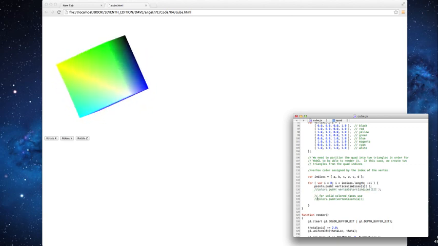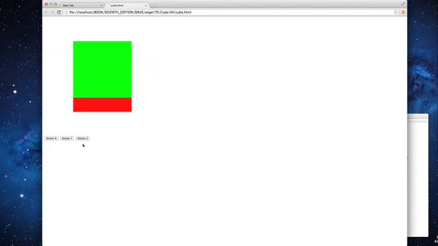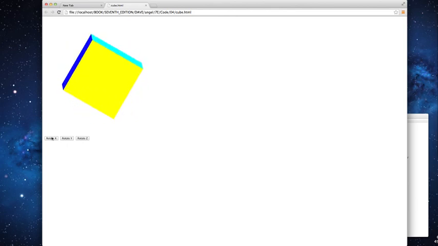I uncomment this line, comment the above line. Let me save it, and I should be able to just reload, and look, lo and behold, we now have solid colors on each face. I mean, this is one of the things I really like about working with WebGL. It's so simple to make changes in the code, save the changes, and just reload the file.